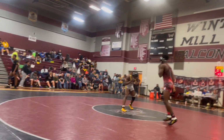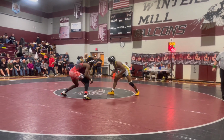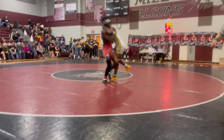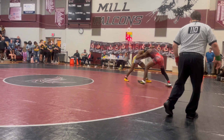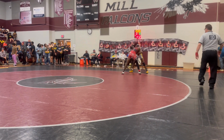The hand control. Keep your feet moving. There you go. Good outside, touch and go. Come off of that, hips back. Circle back in. There you go, keep that hip back, keep that leg back. Shrug, stretch that out.